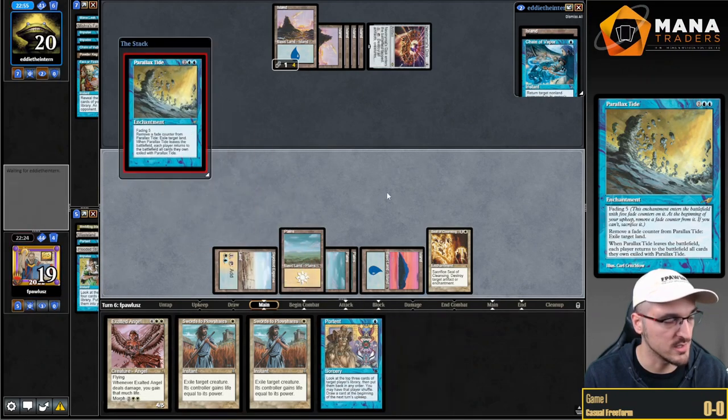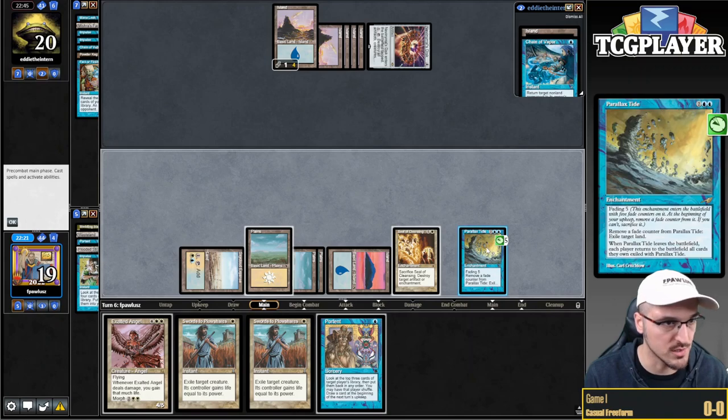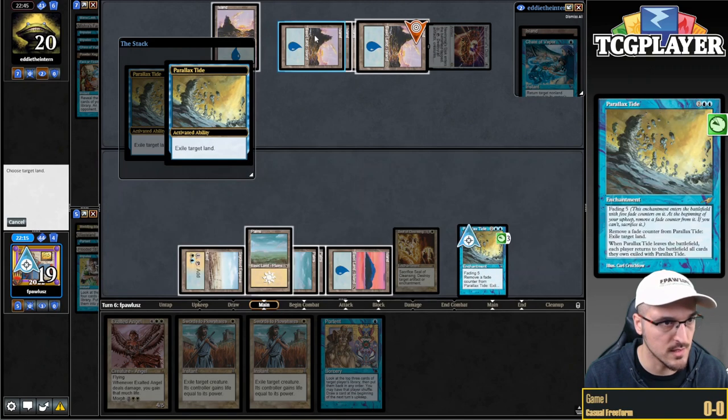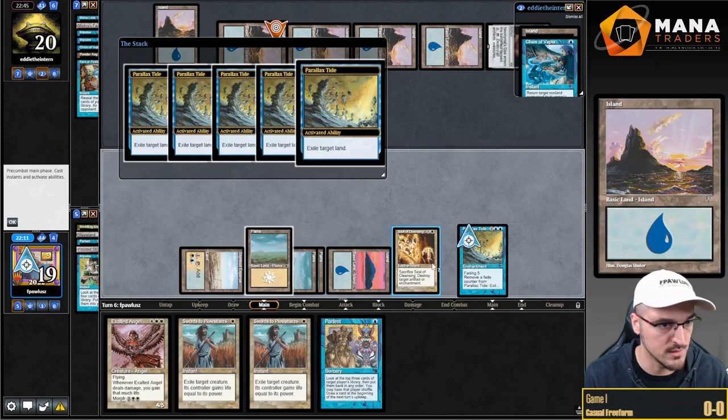So here's a Parallax Tide. And the way that this works now, my opponent needs to Chain of Vapor my Seal of Cleansing, because otherwise we're just gonna do the thing. So we want to target that land, then target that one, and that one, and then that one.